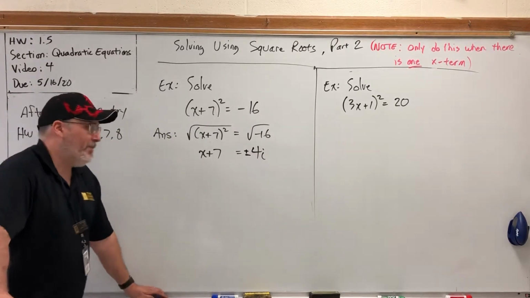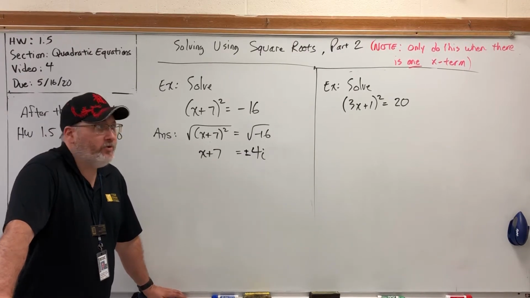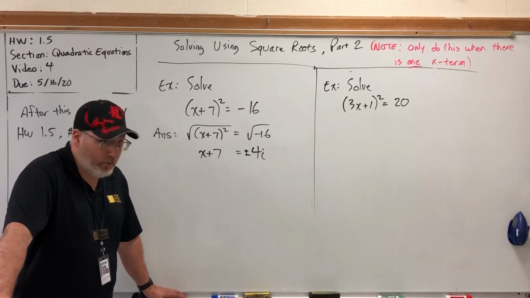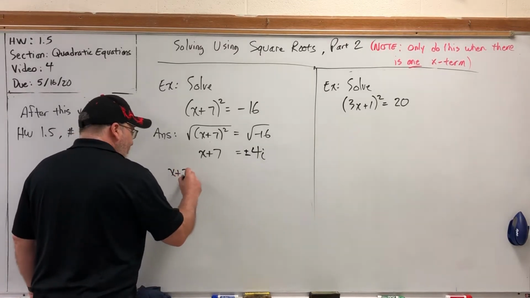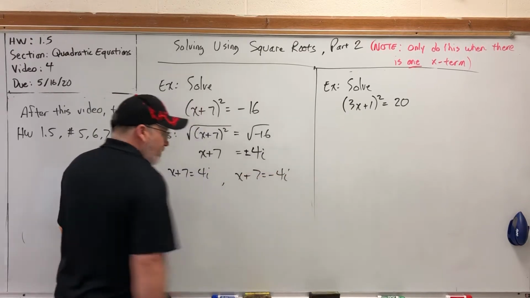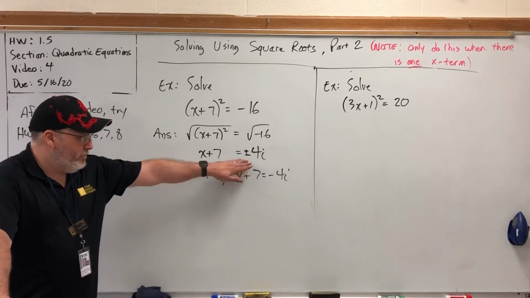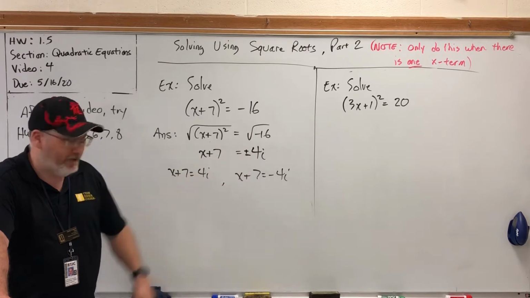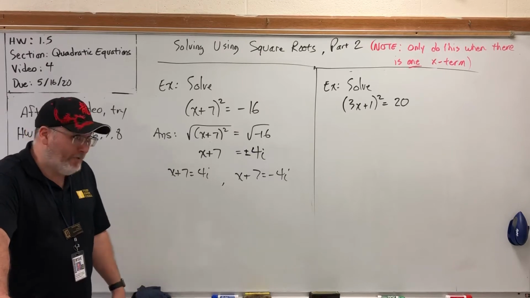But I do want to comment about the third step that I said in how to solve these. The third step was, if necessary, or if you're not finished solving, you need to split into two equations and solve each one separately. I could do that here. I could write x + 7 = 4i, and x + 7 = -4i. But one thing you'll pick up on really quickly is when you square root over here, unless it's an integer, a positive or negative whole number, you really don't need to do this split, because watch what happens next.